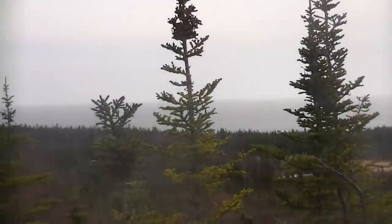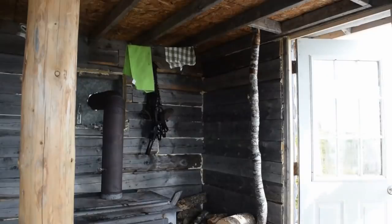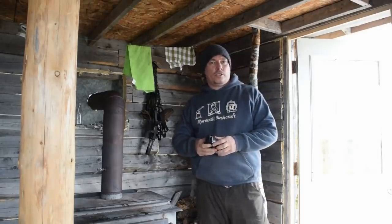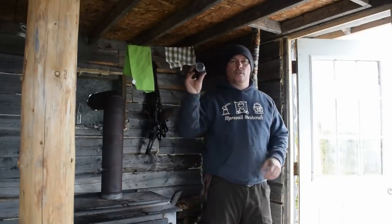Morning guys. Just got down to the cabin here. Just want to show you guys something. Nice little surprise in the morning here. So yeah, I thought that was pretty neat. I just used my little zoom camera here. It has excellent zoom. So when things are far away, I like to use this camera to record.